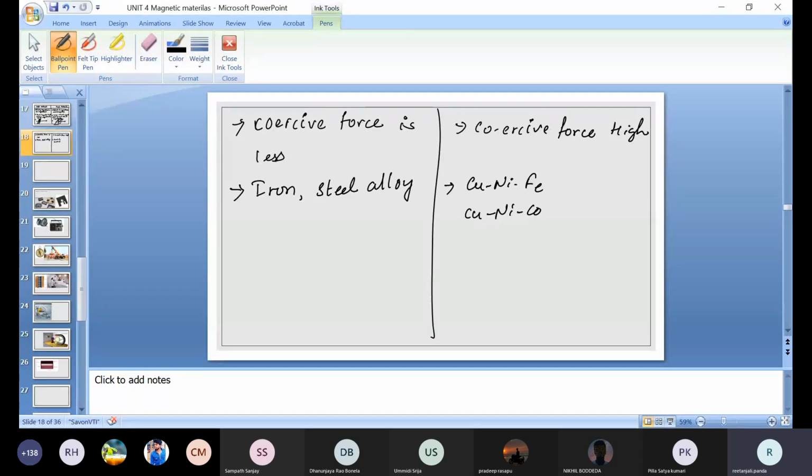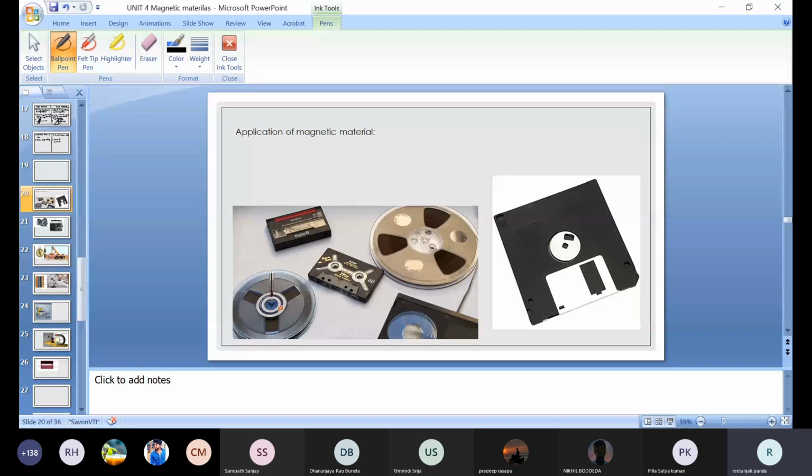In your syllabus it is written magneto material applications. Magneto material applications means magnetic material applications only. When you go to your higher semesters, you will also see that there are effects of the magnetic field on different materials, and different effects are created, like magneto photonics, magneto optics, magnetoelectronics.